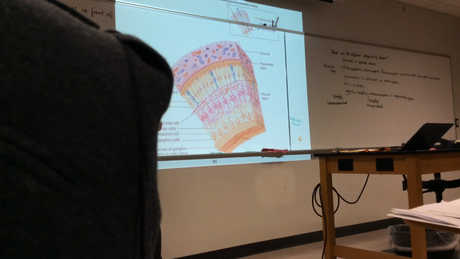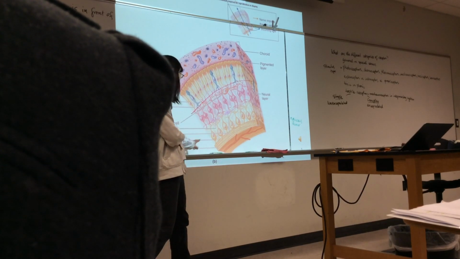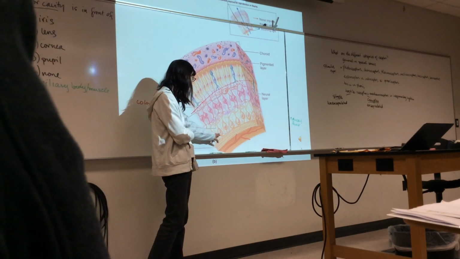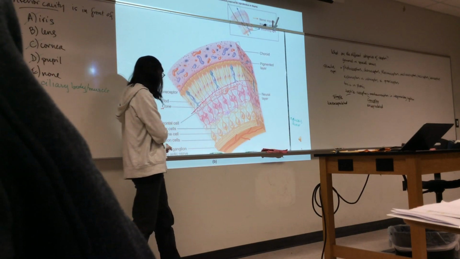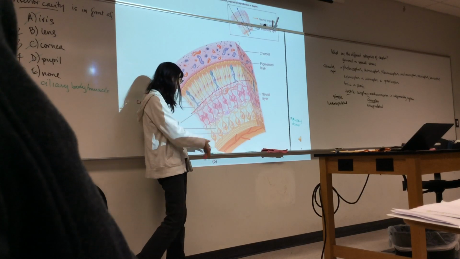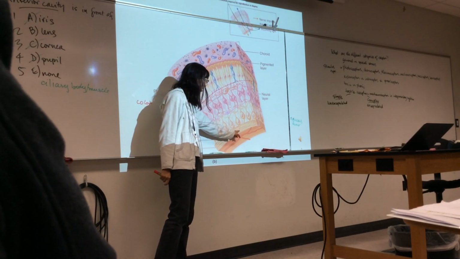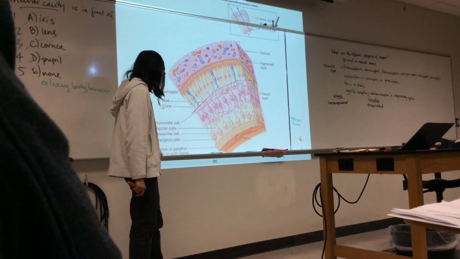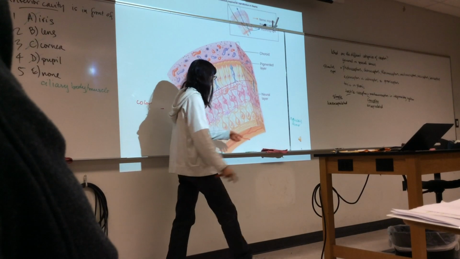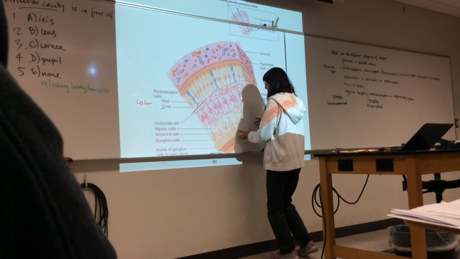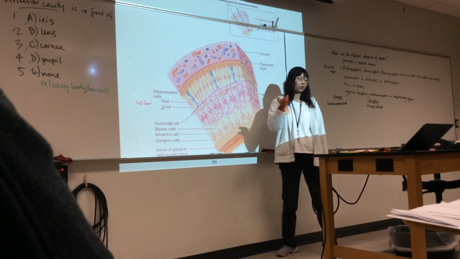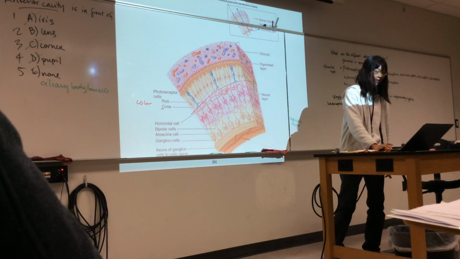These guys, the red guys. We have horizontal cells, okay. Then we have these cells here, ganglion cells. I don't know why they call it ganglion cells, but anyway, let's pick that. Okay, but then you see how all their axons form this yellow layer here? All the axons of the ganglion cells, and then it becomes the what? All these axons become, when it exits the eyeball, it becomes the optic nerve. Okay, optic nerve. Make sense?